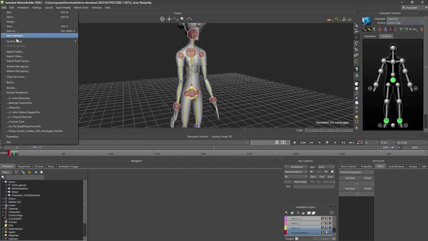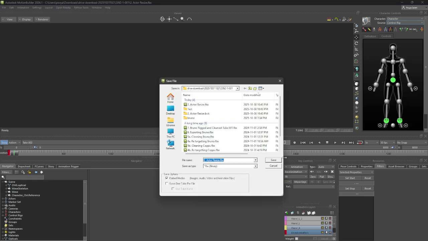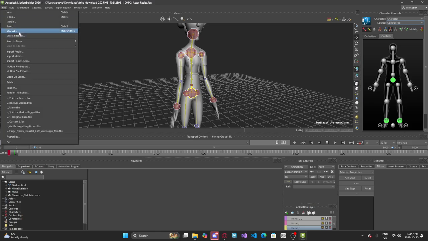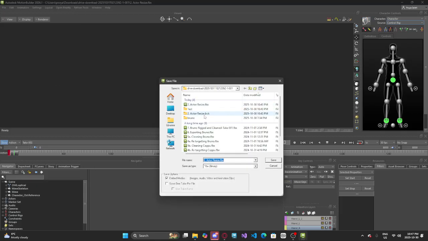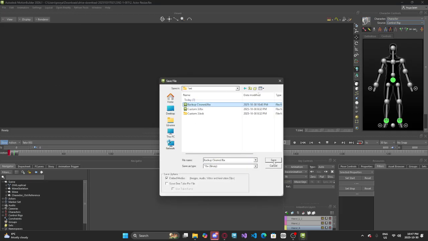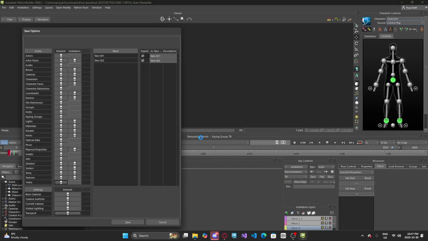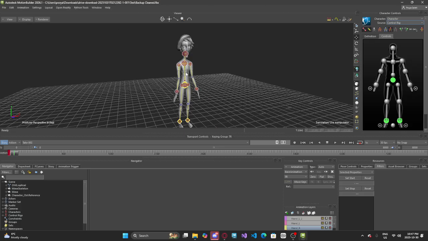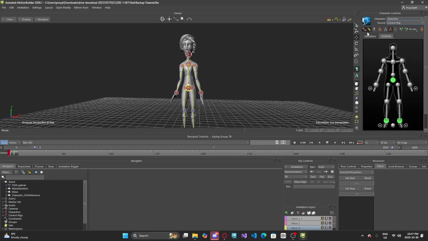So the first thing we do, we make a hard save for our thing. We're going to be doing this multiple times throughout this tutorial, like 2-3 times, because these are destructive processes. You cannot revert back. Believe me, you cannot. So that's why we do it. So imagine this is the good thing you have. This is fully cleaned. We go and hard save it. I'm going to name it backup cleaned. I'm just going to name it whatever, but just again, make sure it's another file that's going to be a backup. I mean, it opens that file automatically, but again, if this one gets screwed, we go revert back to what we had. Alright, so we first bake what we have to the control rig.